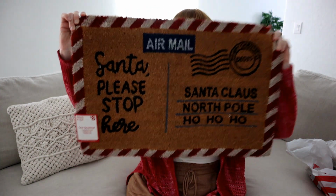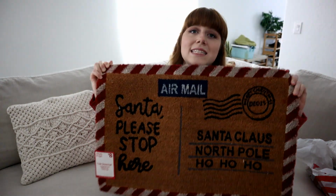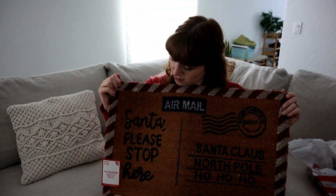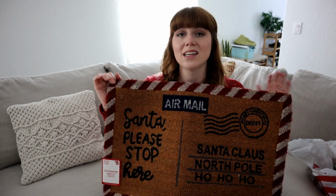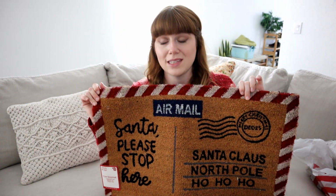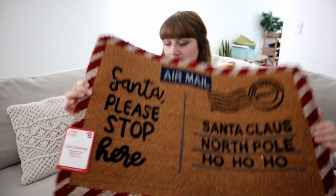I love it. It just has this cute little lettering, and yeah, I thought about making my own, but I was a little too lazy with it, and this is kind of like one of those materials that take a lot of time to paint. But $8, it's a decent size. It's not too big. It is a little small, but it works. So that's it from Dollar General.